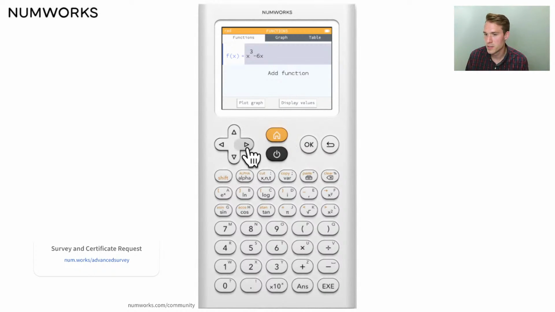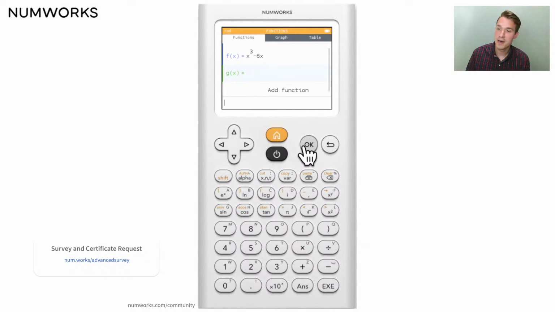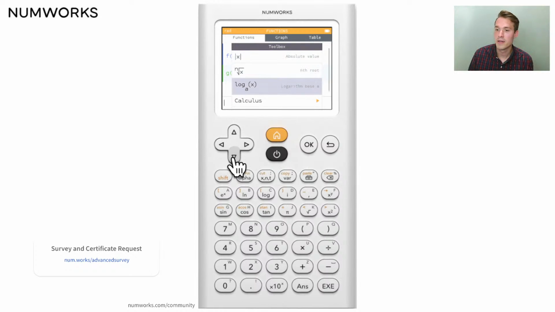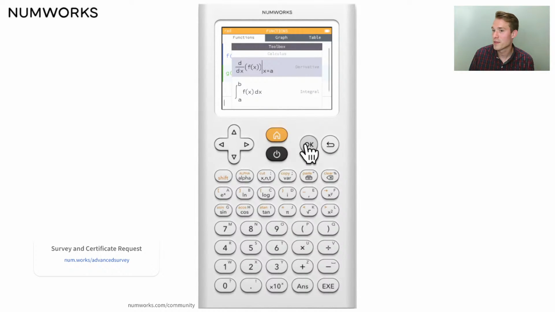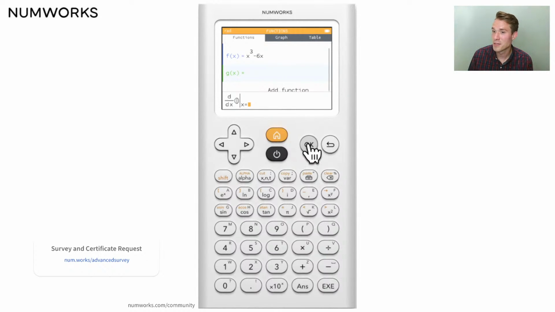So one thing that I could do is add another function, and that function could be the derivative of f of x. This one would be pretty quick to do because I could just go into my toolbox and go into calculus, and I could take the derivative. Now here's what I'm going to do. I'm going to take the derivative of f of x. So in my variables, I have my functions, and I can grab f of x. And if I want to graph this, I'm just going to evaluate this at x. So for all x's, let's find the derivative of f of x. This is a great way to remember that we're really just taking the derivative value of f of x and plotting it for every x.